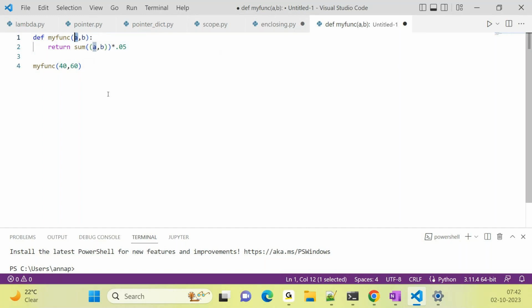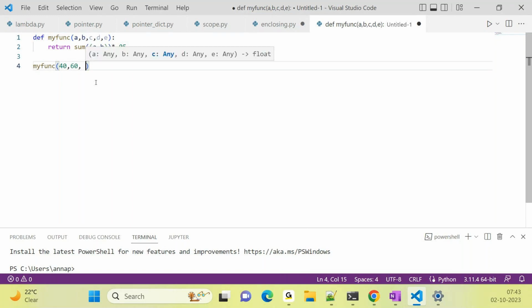What if I have to pass 5 to 6 arguments? I have to give here C, D, E. But what if my C, D, and E are either 0 or I don't want to pass them while calling the function?